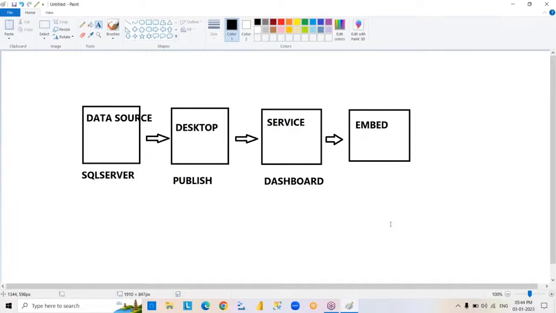These types of things we are going to discuss under this training. End-to-end training. At the end, I'm going to give you some projects for practice purposes. One or two projects I'm going to provide you. You can use them for practice. Clear? So these are all we are going to do.